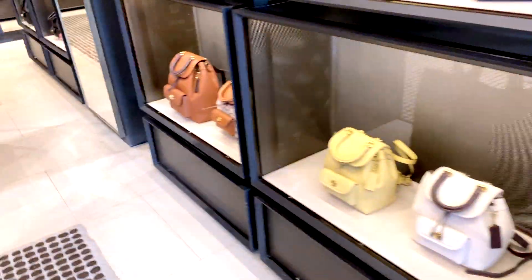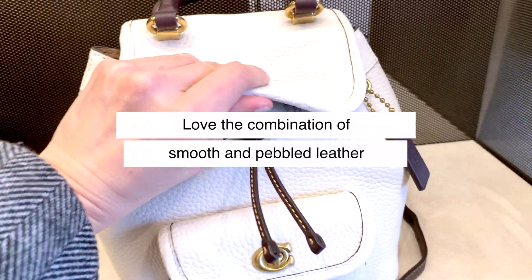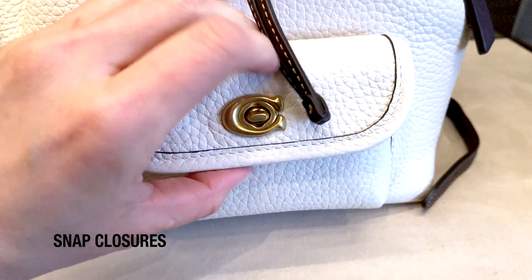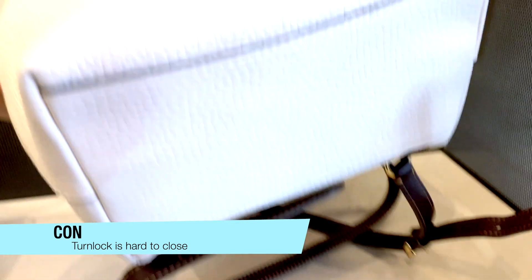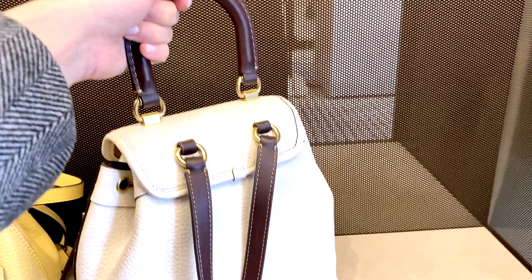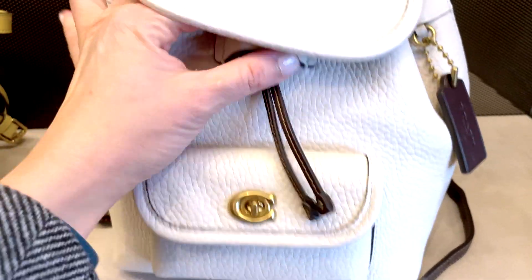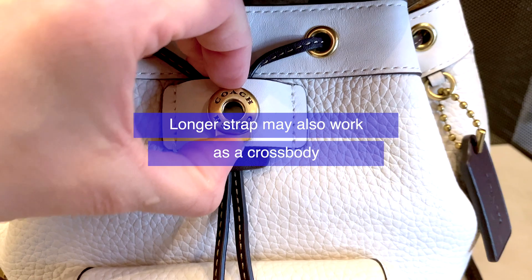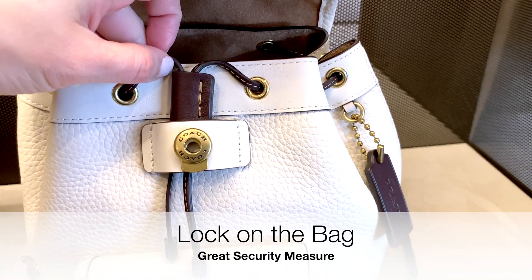I think the backpack is just beautifully made — perfect size for a backpack-purse hybrid. The combination of smooth leather and pebble leather is really nice, and that top handle is a nice touch. The snap closure on the flap appears to be very durable. However, the turn lock on the front pocket is a little hard to close when the pocket is empty. The interior is very roomy and the inside slip pocket is pretty deep — it fits a lot more than you'd think. It feels really sturdy and high quality, but it's too bad there are no feet. I like how the drawstrings fit under the snap loop so they're not in the way when closing the bag. The longer strap is also perfect if you want to use it as a crossbody for added security against pickpocketing in the city, and the lock is a fantastic security measure.